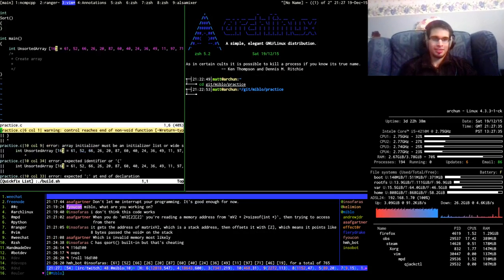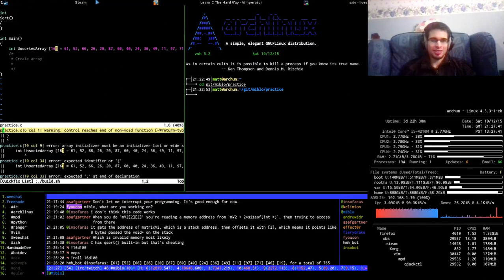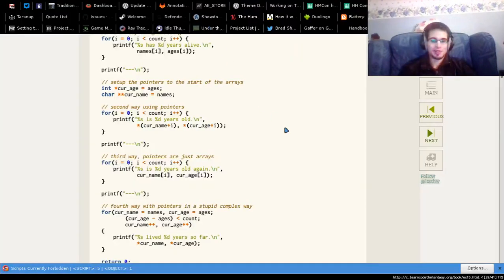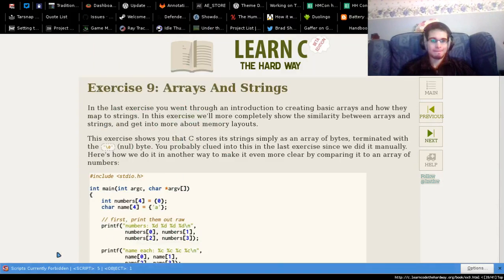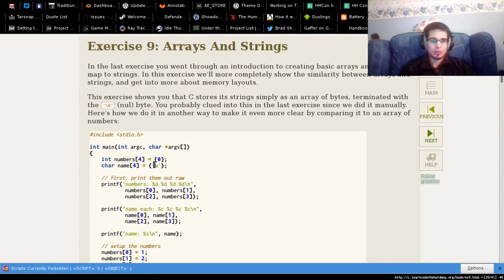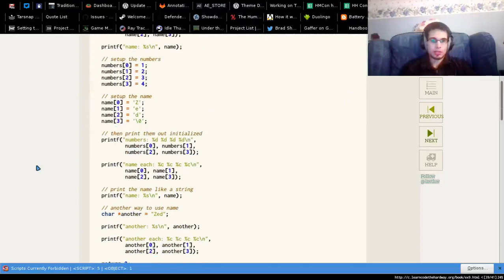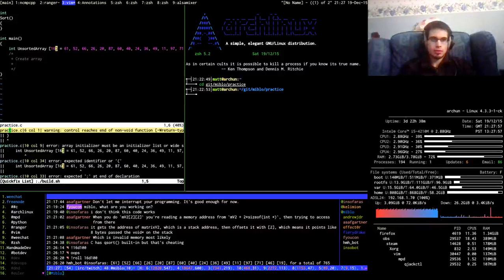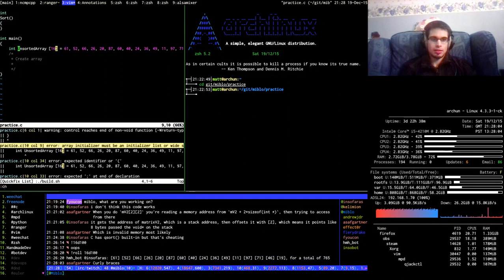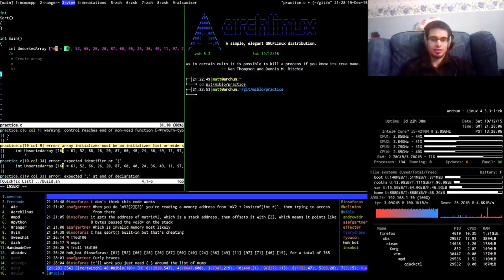Oh no. I might have to look this up actually. Equals, oh right, okay, so you just need to put, where's my cursor? Okay, the braces, yeah.